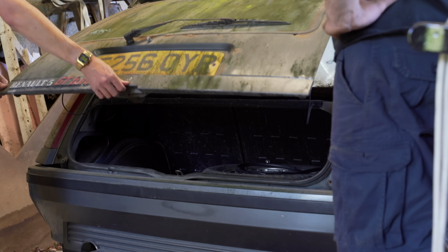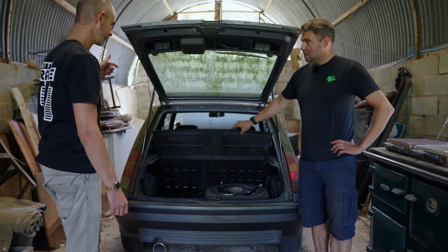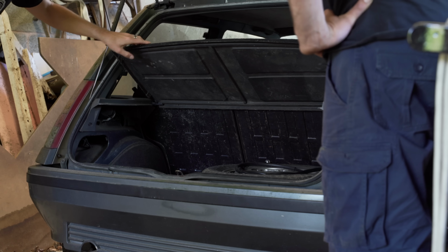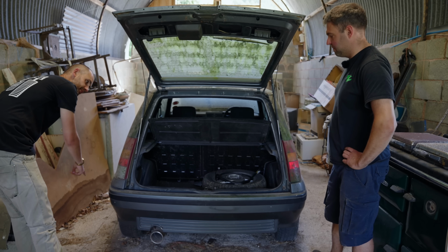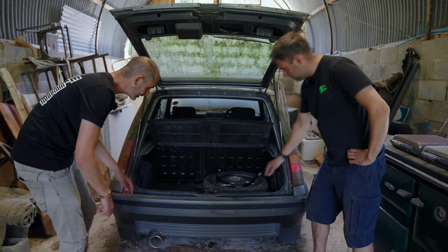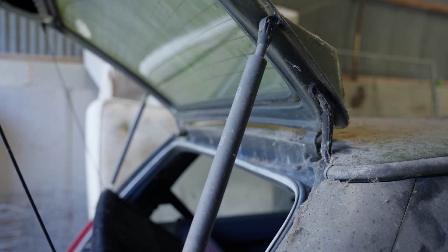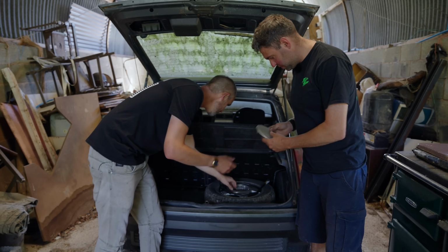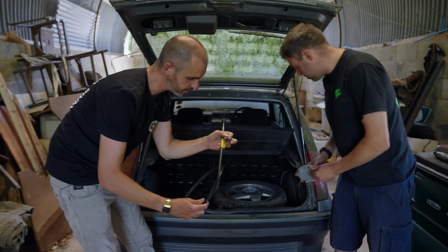We haven't been in here yet. Well, the tailgate wants to go up. Parcel shelf with no 6x9 holes, an uncut parcel shelf. And that's the alloy that should be on here. So obviously there was a puncture or something and they've replaced it. But actually, you know what? This tailgate's not too bad either. Yeah, Speedline alloys. So here's your spare from Renault.